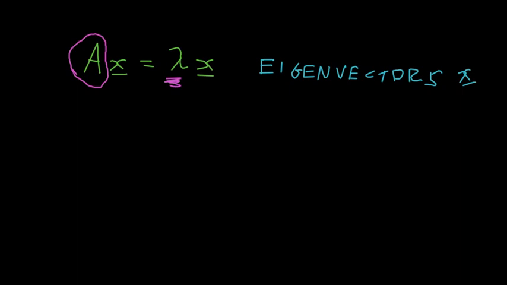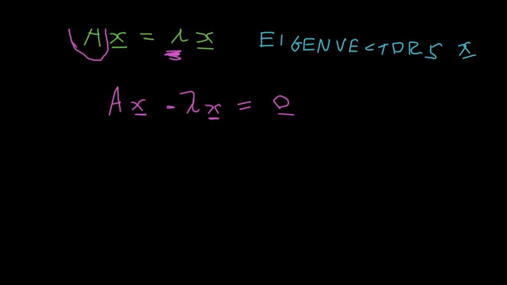So I want to intuitively derive why this works. So if you consider your matrix A times x, and we just move this lambda x over to the left-hand side, like here, this is going to be equal to the 0 vector. Now, I want to think about a really cool way of thinking about this. We have a matrix times a vector here, and a scalar times a vector here. I would rather write this as one matrix, and you can convince yourself that lambda times the identity will act on x to give lambda x, because the identity times the vector x is just going to give you x.